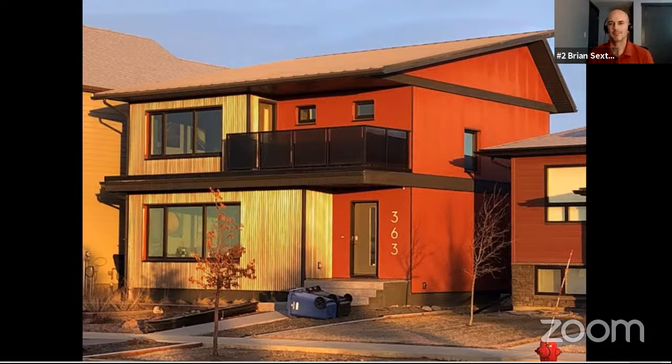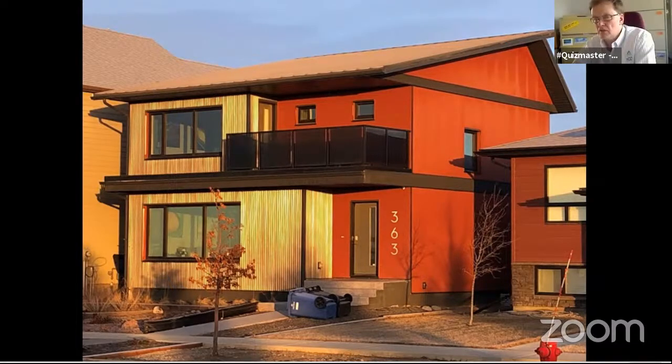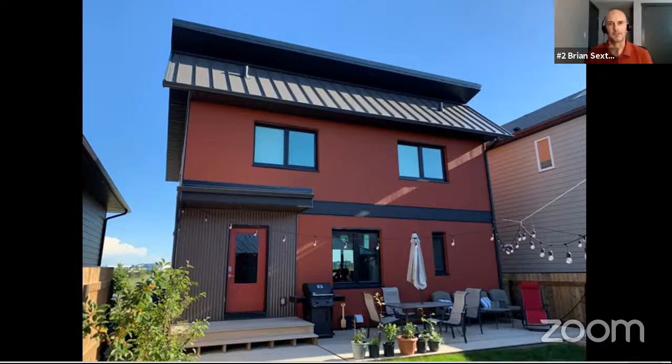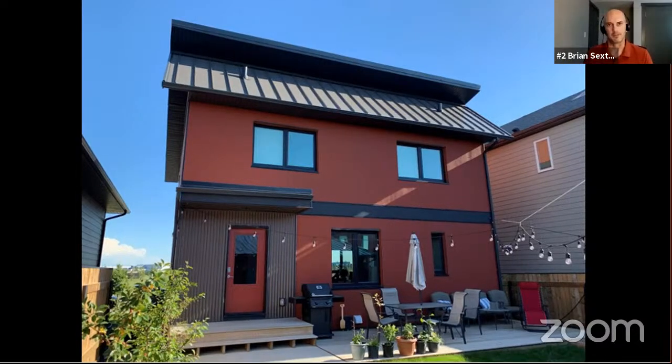So this is the south side of your house, of course. Is it due south? Yeah, correct. I was really fascinated by that vented overhang soffit on the north side there. I think that's brilliant. It's a nice character to the house too. The idea is just to prevent having a traditional roof fence, so you have a nice clean surface to put the solar panels on.